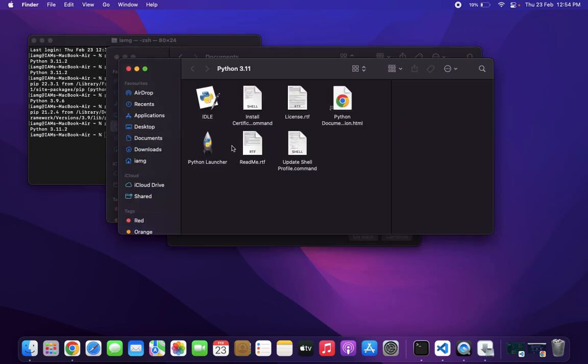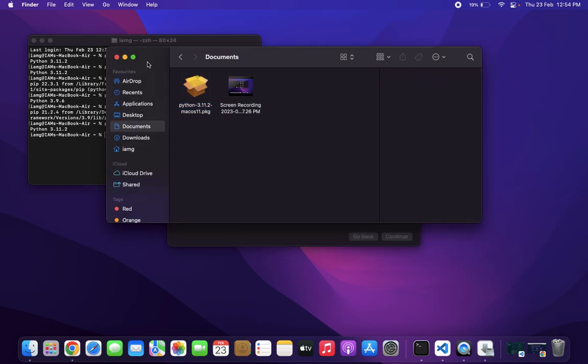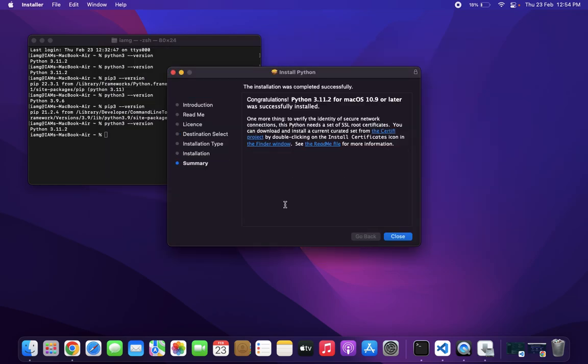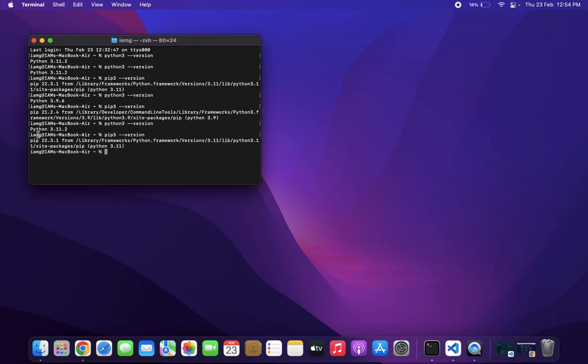So it means that Python has been successfully installed. Let's see here, Python 3.11 is the application which is showing. Now it is done. If I check the pip version, it is also 22.3.1, and earlier pip was 21, which came inbuilt with the MacBook. So this is how we can completely remove and add Python.